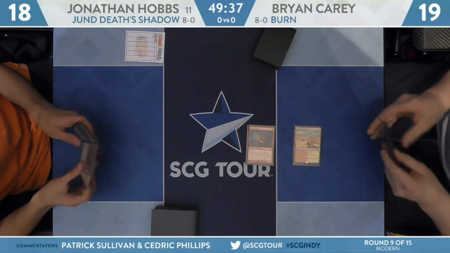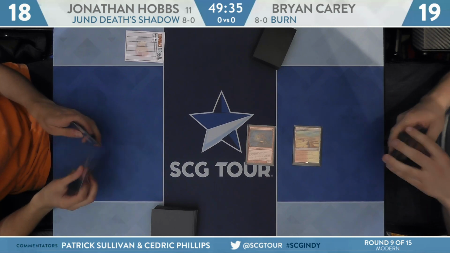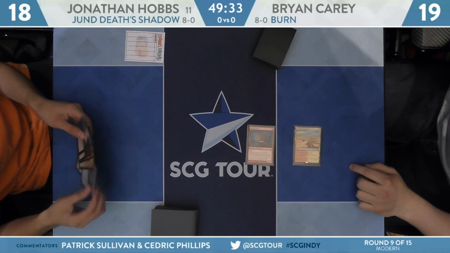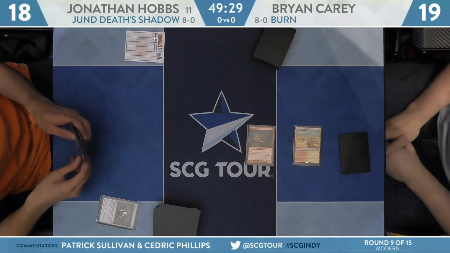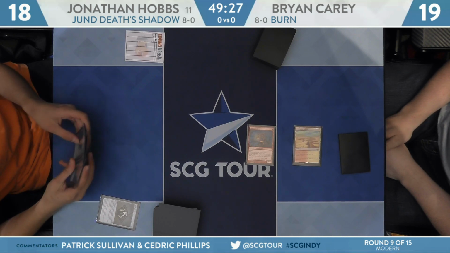You want to get a big body onto the battlefield as fast as possible, start clocking them, shrinking the length of the game. Sometimes that can be Gurmag Angler, but that's more of a feature of the Grixis builds. For Jund, it's Tarmogoyf.